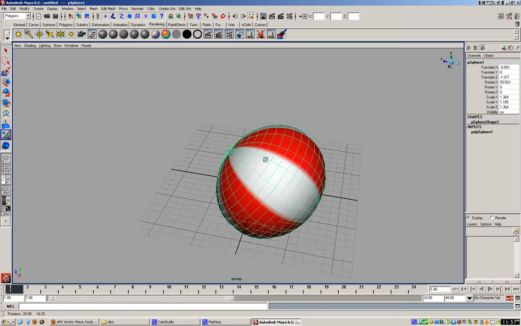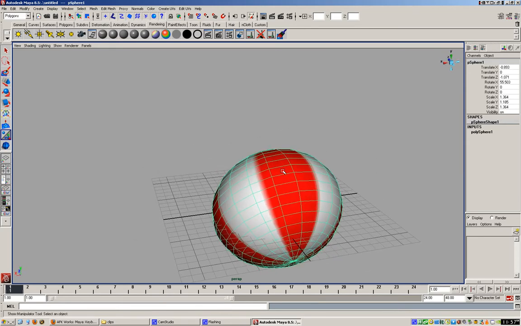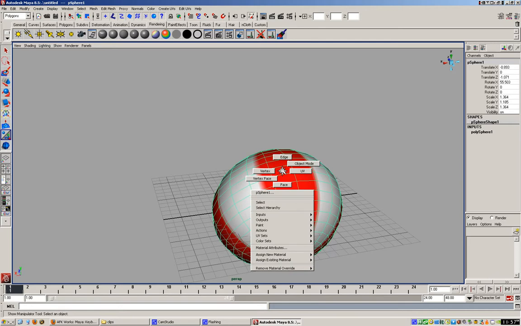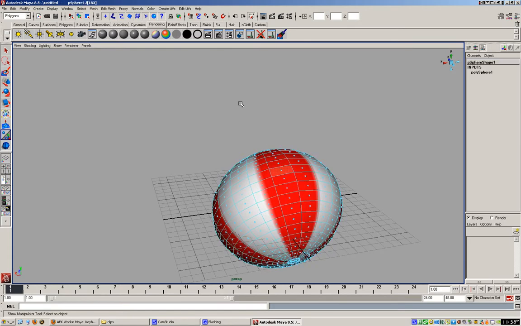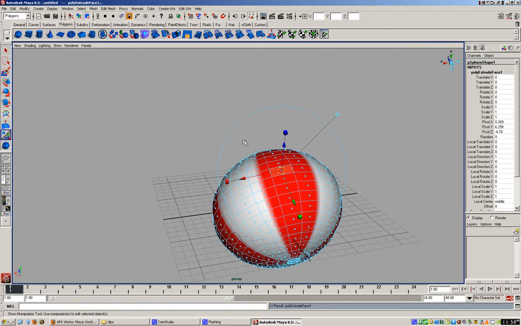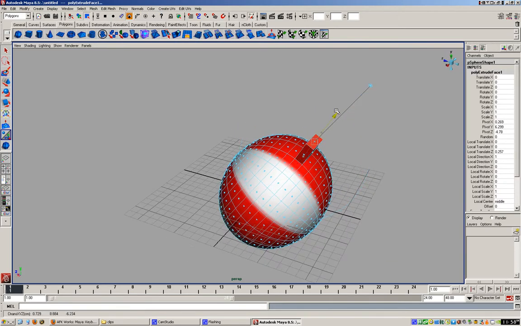Okay, so we've done a lot of extruding and things like that in the dining room tutorial, and I use extruding a lot on a lot of my different models. So we're going to go over some keyboard shortcuts that I use with that. If you hold the right click down over an object, you get this menu where you can go to object mode, edge mode, vertex mode, face mode, UV mode. I'm going to go to face. I'm just going to grab a face. I'm going to go to my polygons tab and click the extrude button that we've used before, and extrude.